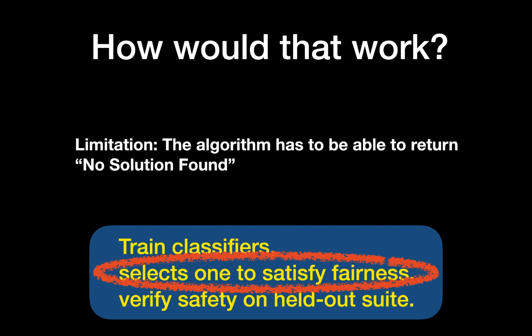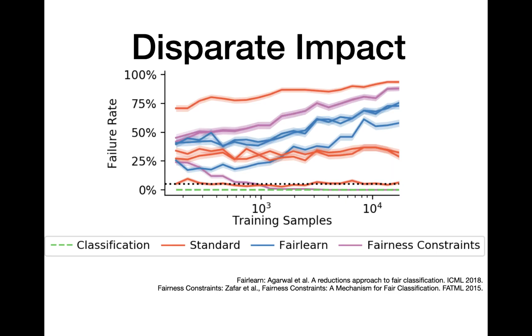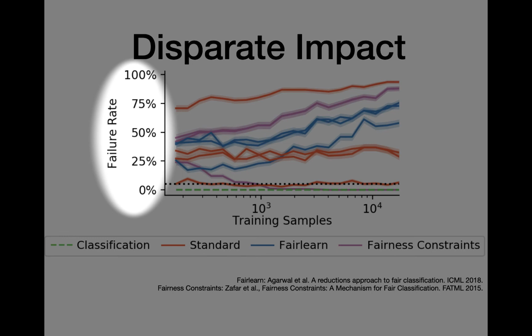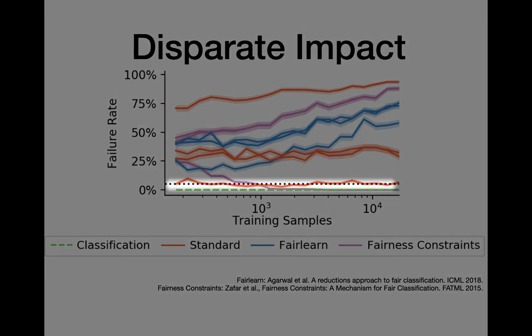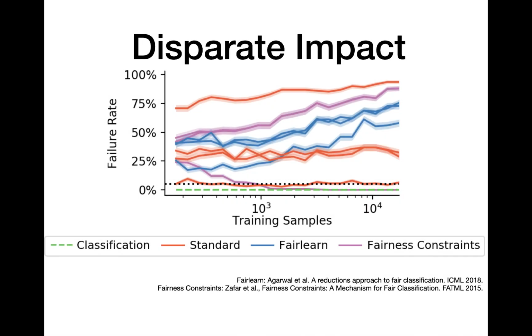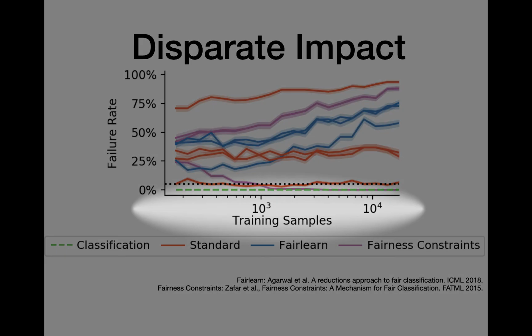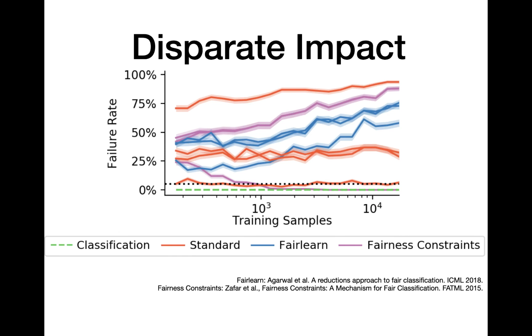So, let's take a look at how well our Seldonian algorithms do. What you're looking at is a graph of a whole slew of classification algorithms trying to learn a model. On the y-axis is the fraction of the time the learned classifier violates a disparate impact requirement, which is indicated here by the dotted black line. To satisfy the requirement, the system should stay below the black dotted line. On the x-axis is the amount of training data the algorithm has access to. The red lines are all standard algorithms that don't try to ensure fairness. Note that they usually do pretty poorly, though sometimes by sheer luck they do okay.